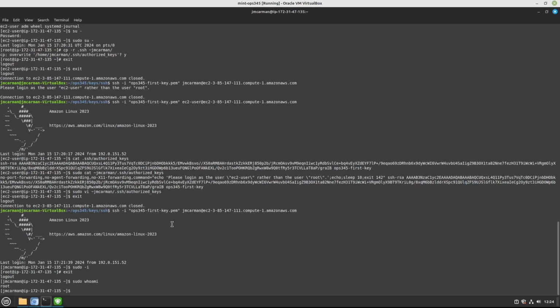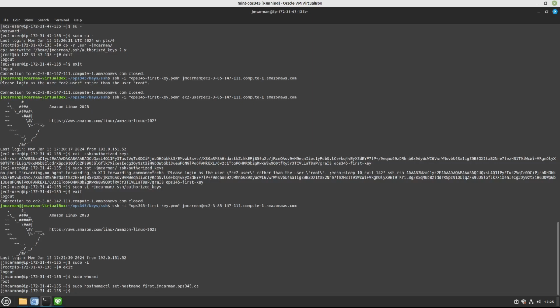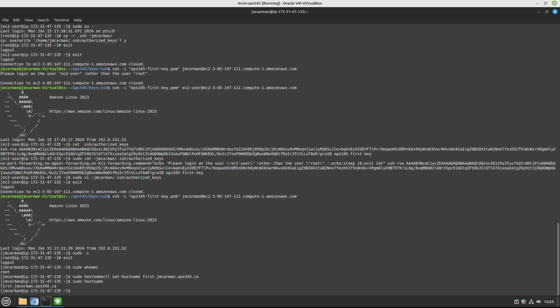So we're going to set the host name, sudo hostnamectl set-hostname first jmcarmen.ops345.ca. You're going to set that to yours, right? And that will not work until you reboot. But if you just type hostname, you see it there.